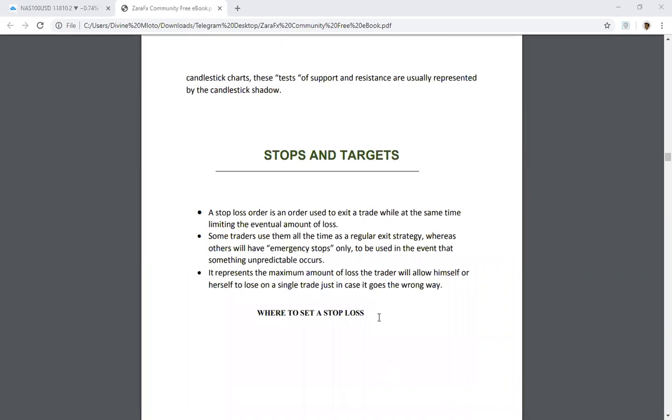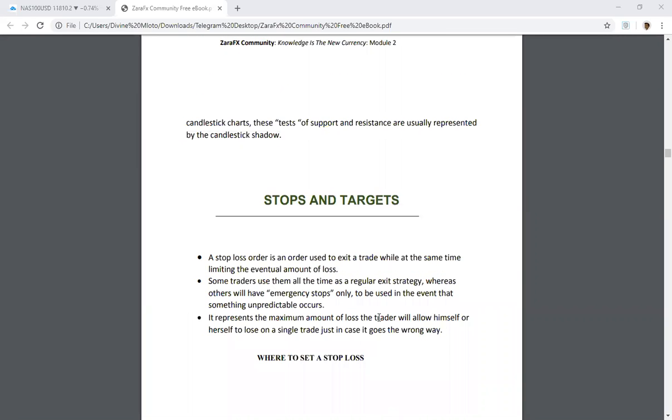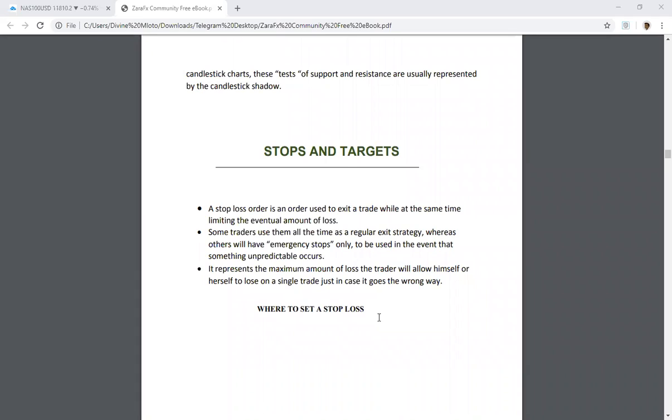So yeah, fine. Now we're gonna talk about stops and targets. Stops are basically stop losses where you believe that after price breaks here, or if it goes above this level, my setup is invalid. Or if it goes below this level, my setup is invalid. Depending, of course, if you want to buy or sell. And targets are take profits, basically where you believe, okay, price will get here. Once it gets here, I don't think it's gonna go further in my direction. Or okay, I'm satisfied here.